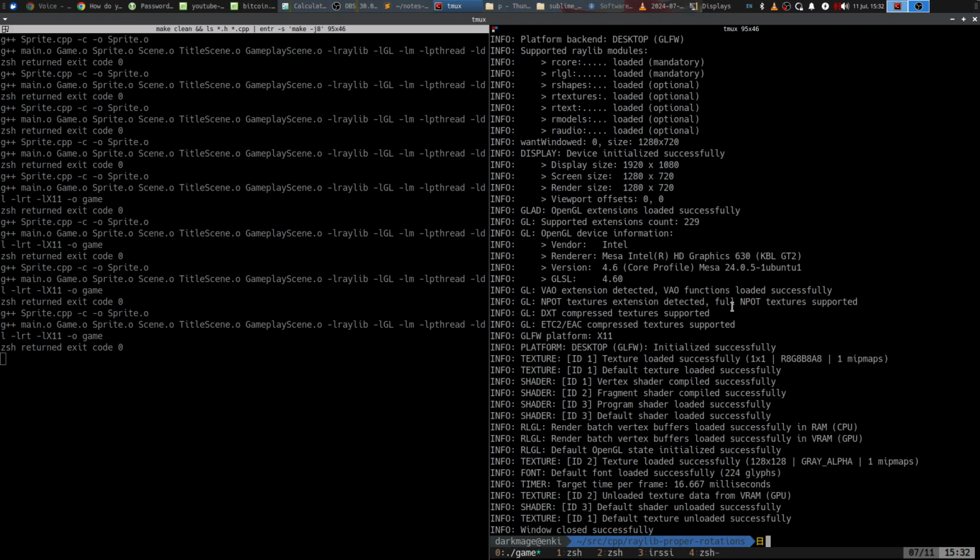Alright, so the default here, we're drawing a 100 by 100 rectangle up in the top left of our program screen, window, whatever.